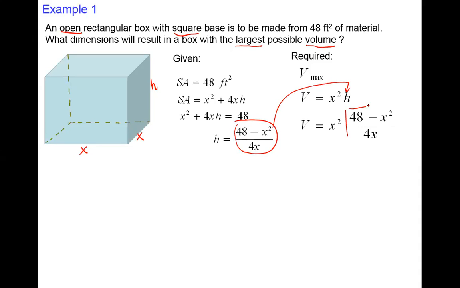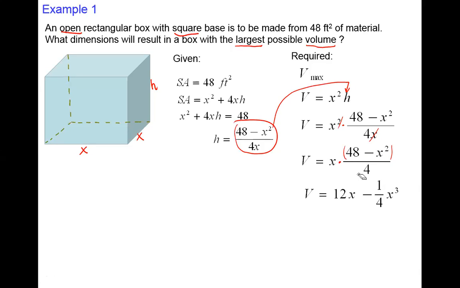Okay, I have this, and I can simplify. Let me maybe do it like that. I can definitely simplify this function, because x squared and x from the denominator I can cancel out. That's what I did. And avoiding a product, I can multiply x times 48 and x times x squared. And I even divided by 4.